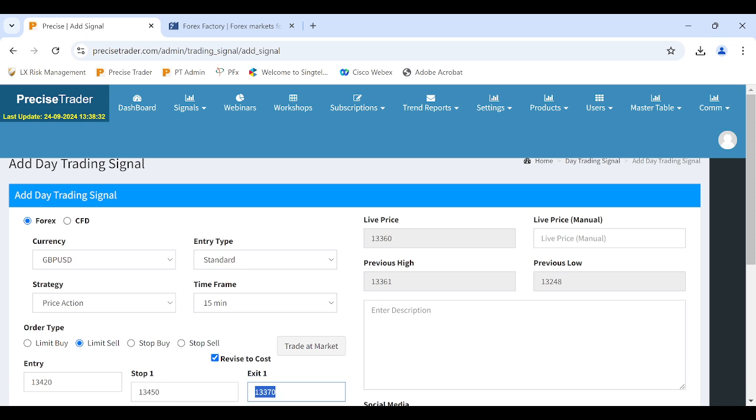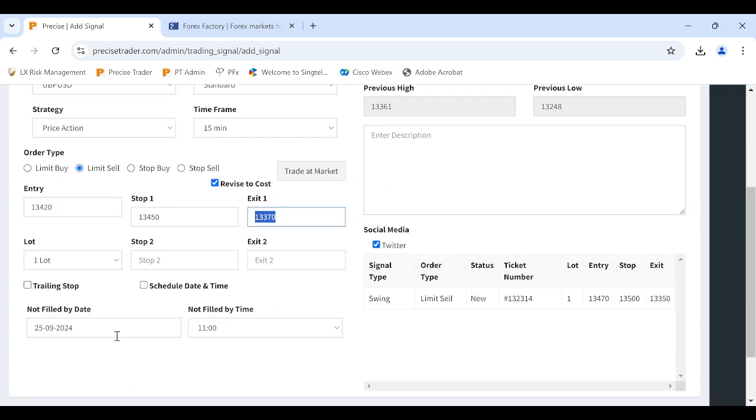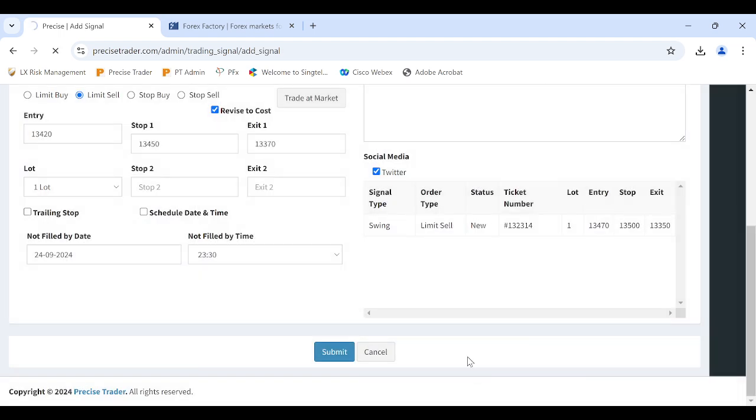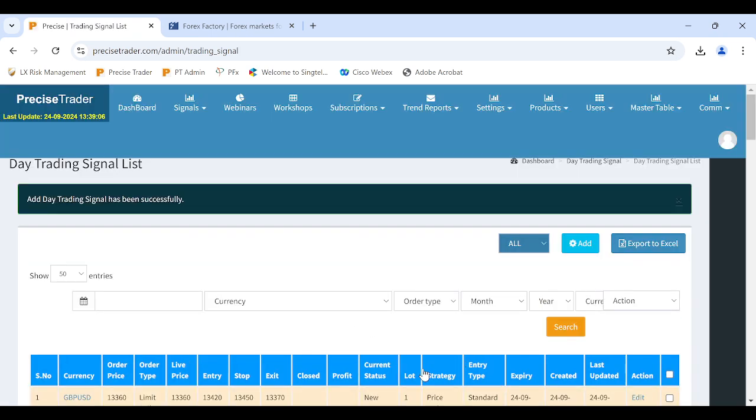Yeah, it's only 50 pips, because the reason being is we know we are going against the trend, and we are trading on the extreme levels. So this one again, this expiry, we can put it until tonight 23:30. So of course, if we can get that level, we'll take. Otherwise, if we need to revise the levels, maybe higher or lower, that depends on the market conditions around that time.